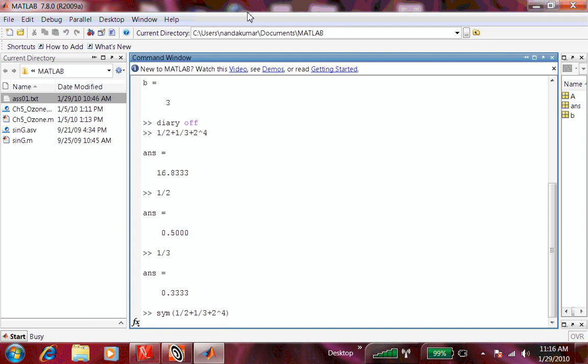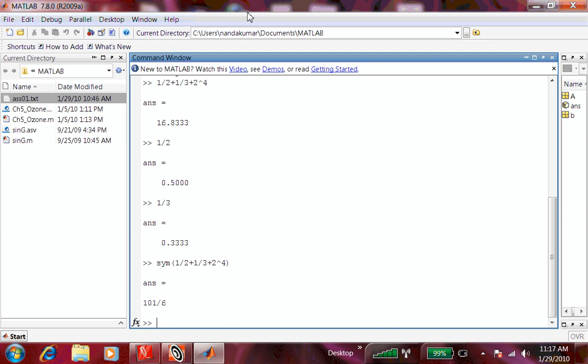Let's try it. The previous answer came back like this. Now it's taking a long time. What is the difference between this output you see and the output that you see on the top? The same expression I'm evaluating. Right? But this is done as a symbol, in terms of fractions. So it does all the things that you did with fractions in school, taking the common denominator and adding things together. So that is the net result of adding those three numbers. Absolutely, there is no error in this.